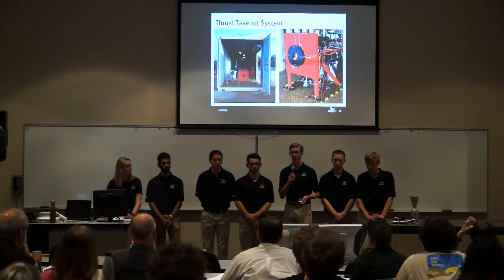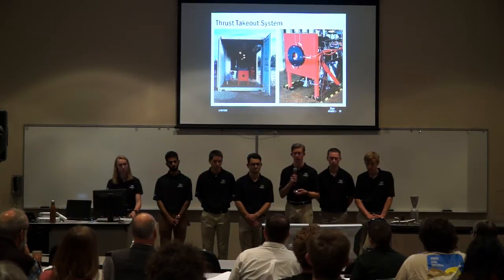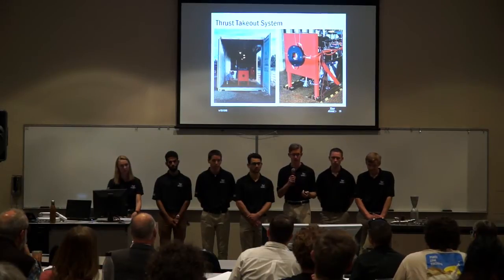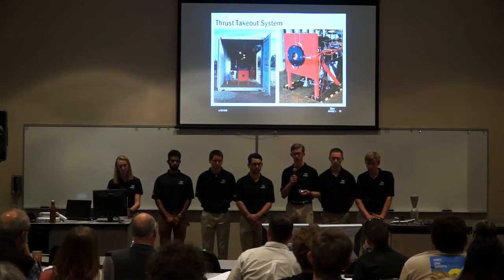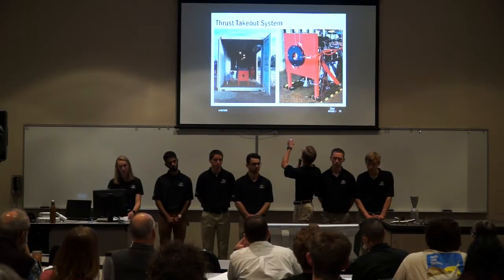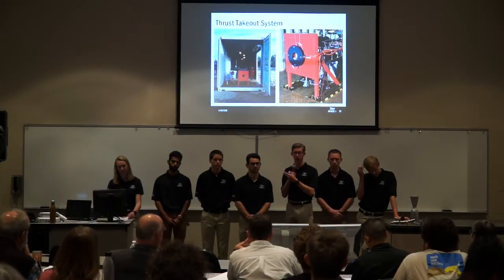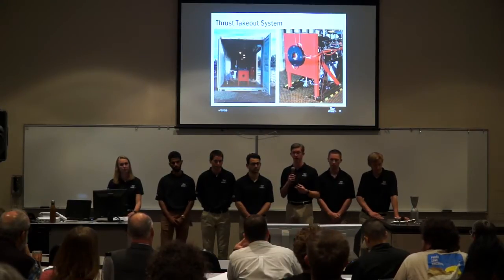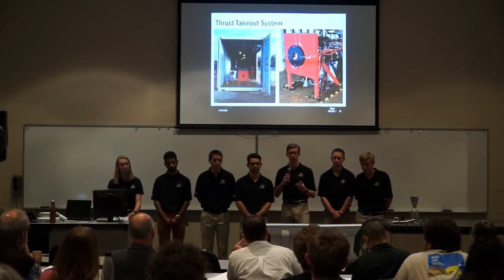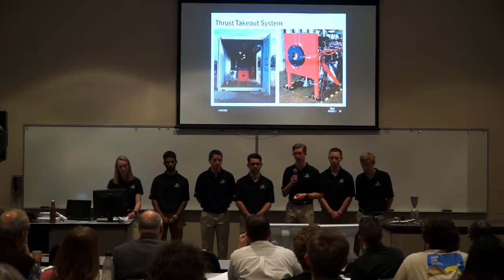Yeah, so we are creating an ops manual, which essentially passes on all of the test cell knowledge that teams will need to know. So in there we have specifications. Essentially the only requirements for this adapter plate are it has to interface to the four load cells that you can see around the edges of that adapter plate. And in that red plate, there are a bunch of holes that you can move those load cells around to various positions if the engine has a larger area, or if you're adding a gimbal and you need more surface area. But yes, that is all outlined in our ops manual.